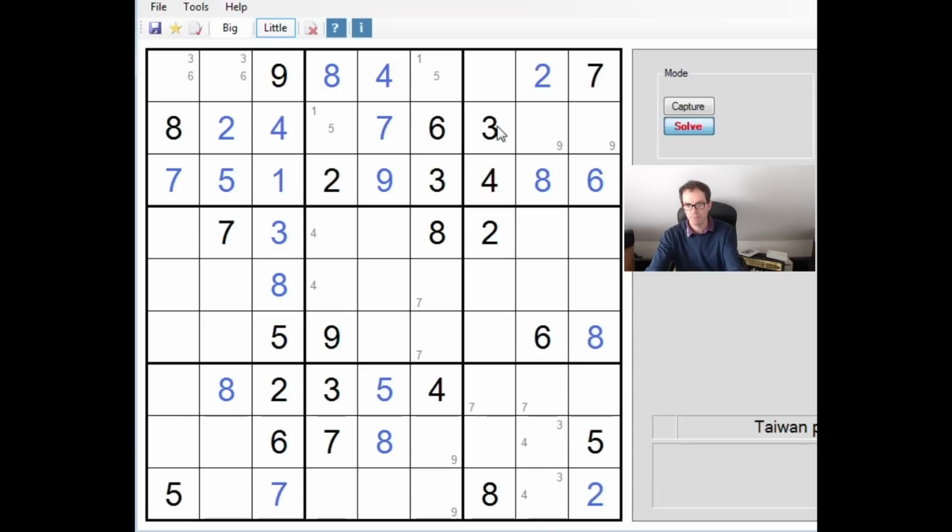And you can see we have a 3, 4 here and a 3, 4 here now. So this is really nice. There's a 3, 4 pair into these two squares, and the 3 over on the left hand side resolves that order. So I think it feels anyway like we're right on track with what the setter of this puzzle wanted us to see, because it's going very, very smoothly. And this must be a 3 here because of the 3s, and this 3. 4. Now we can resolve these 4 pencil marks. Let's do that. Place our pencil mark 4s down on the left hand side there.